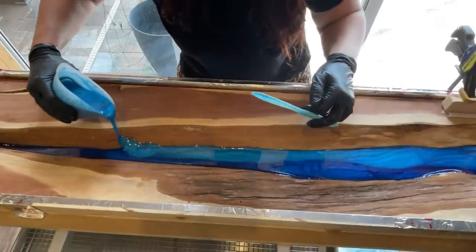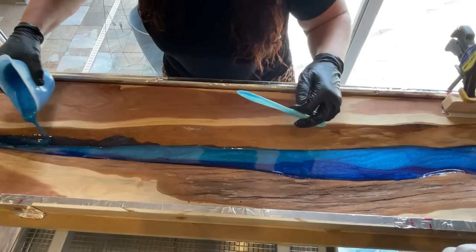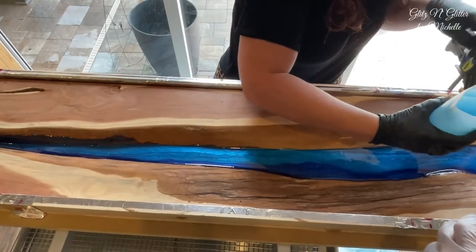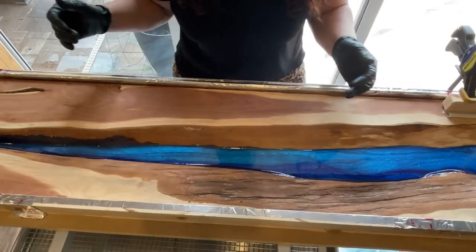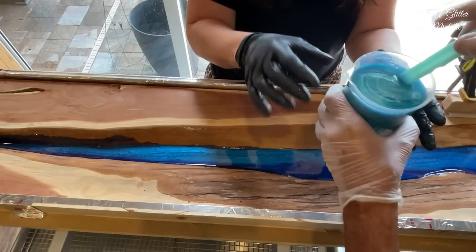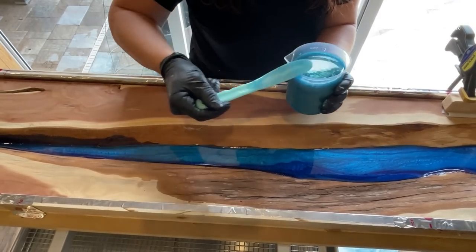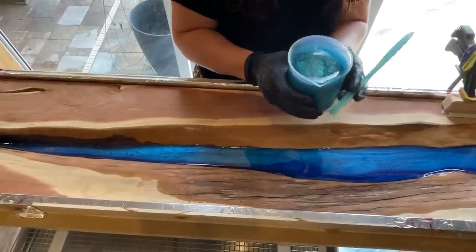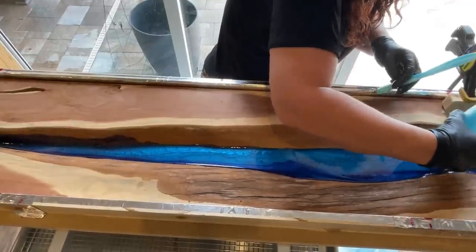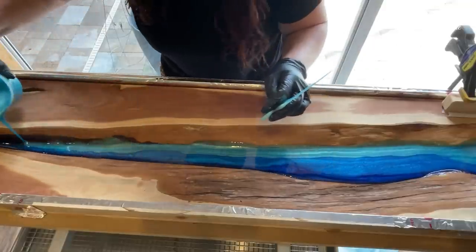I was wondering if three colors was too many. No, I think it's gonna look really good, because look how they're all flowing together here. Okay, now the third. Now I'm sure some's going to be up underneath, which is what we're expecting. I also need to get some in those holes. But what colors? That is the question. I think I'll do this color in this side, maybe the dark color on the other side.